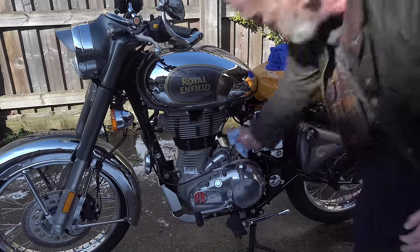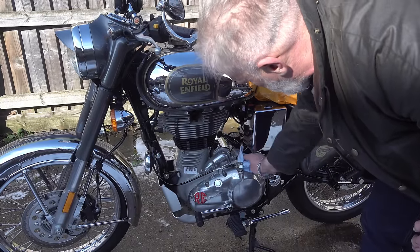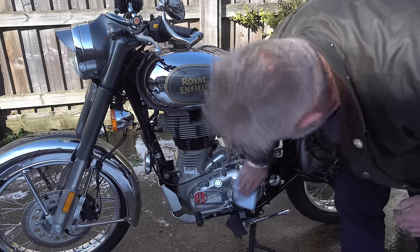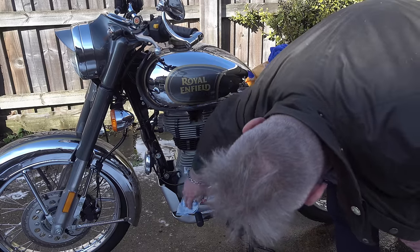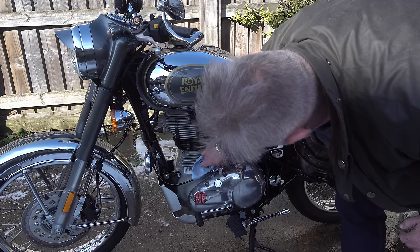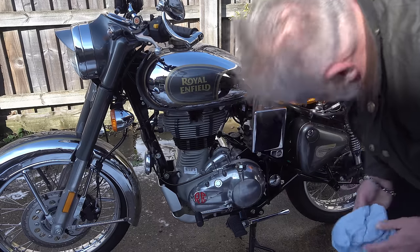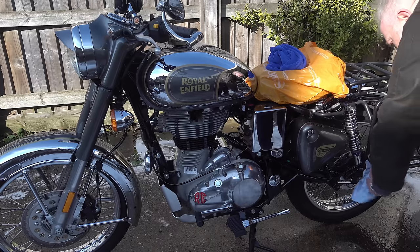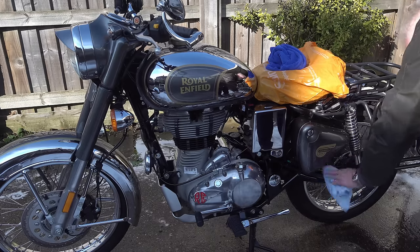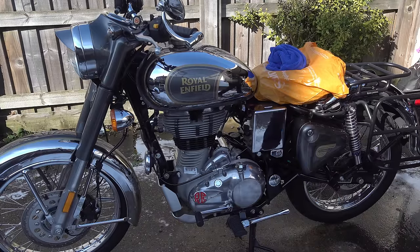Now, I know from experience that having said that, I'll now get half a dozen professional valeters jump into the comments section telling me, oh, it's not as simple as just putting these products on. You've got to clean the surface, you've got to clay bar it to get rid of all the contaminants, etc. Yes, that's the gold standard, but the gold standard doesn't last very long before it starts to deteriorate again.